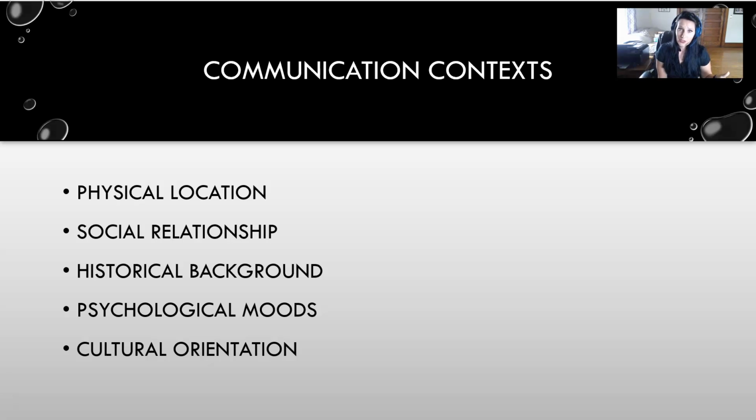My husband's biracial, and so his background and raising and how you communicate is completely different from mine. And that ends up being very entertaining for us because we have to communicate about communicating. It's called meta communication. So anytime meta is in front of something, it means about. So meta communication would be communicating about communicating. And one of the impacts of cultural orientation is that we are so used to what is normal for us that we forget that it's not normal for other people.